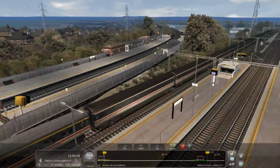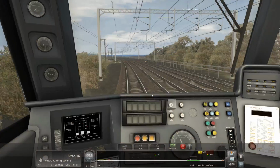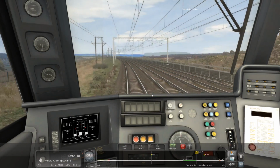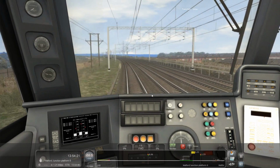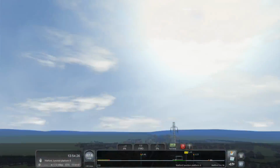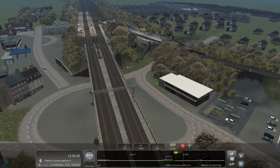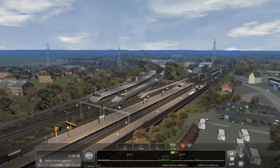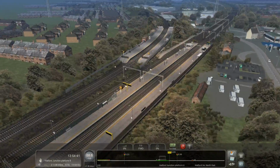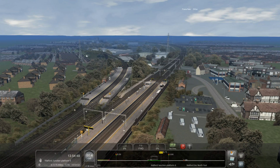The way it sort of sweeps and you've got the route going off that way and the up and downs, it's just nice. Another thing I really like about this route, now Bushey's where I showed it on the last video, I should show it again. If I was back at Bushey and I wanted to take a picture, I'm just going to stick some brake on and stop to show this, because those of you that watch my videos will know this is something I like. While at Bushey, you'd kind of want to come up here, have a little look at trains coming in there, trains going off that way, if that was your sort of thing. So they've put the scenery around it, so you can see it, and it looks half decent.